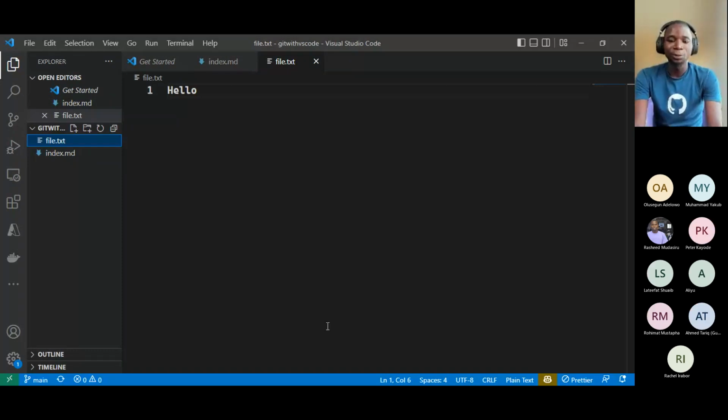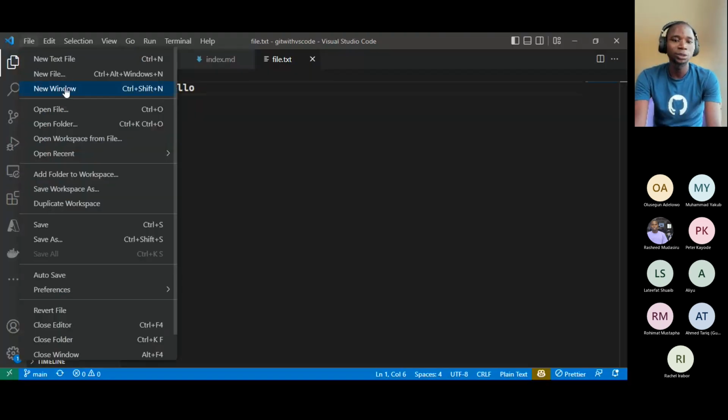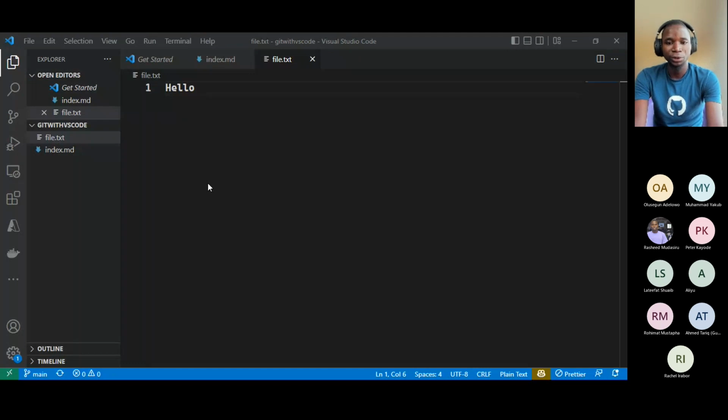Don't mind me. I'll open up a new VS Code window. You cannot see that new window, but I'll close the one I'm presenting and then present another one. Before presenting it, let me just get rid of this. Okay, delete. Then share another screen. We're almost done with our time.